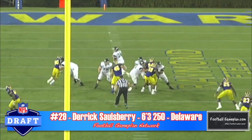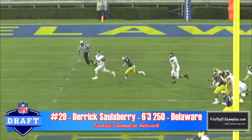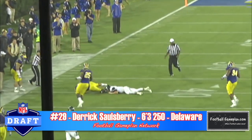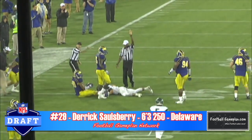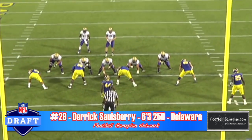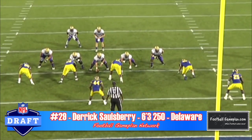He's a powerful guy with strong hands, is able to move the offensive lineman off the spot, and doesn't miss any tackles. I like the fact that he has very good spatial awareness and good read and recognition skills. Now, he's a little stiff athletically and tends to play high, but he's very active at the line of scrimmage, and that's going to get him involved in a lot of plays.